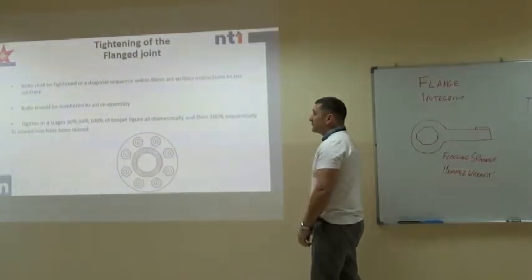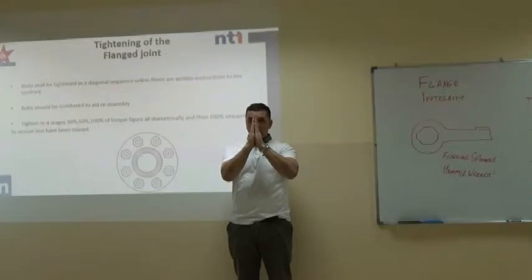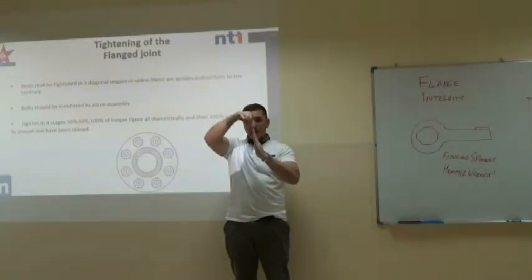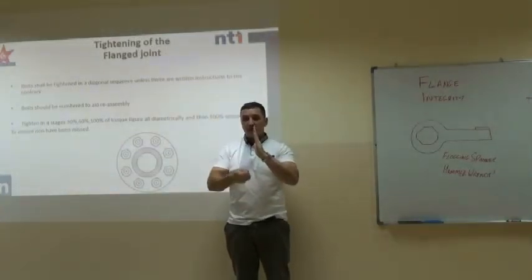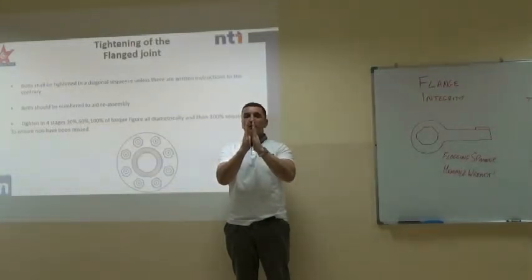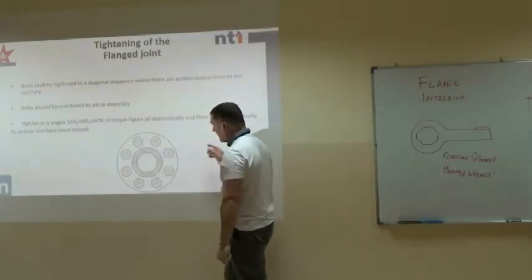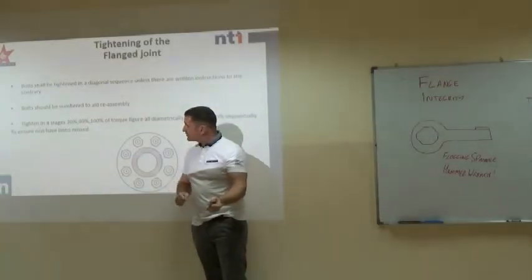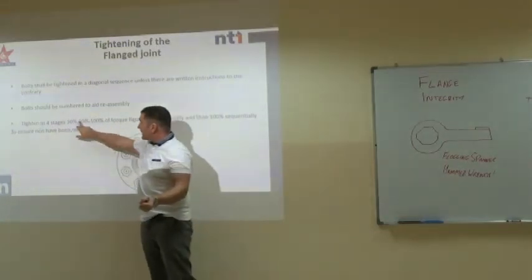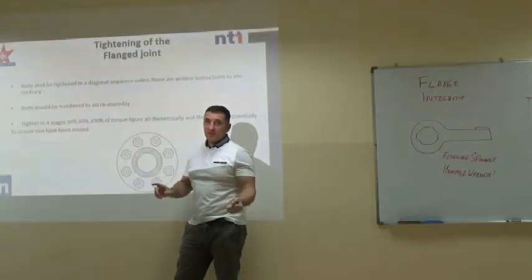Now, we've got our flanges assembled, they're nicely lined up, we've got them parallel. We should use a rule around the circumference of the flanges. Any misalignment, a lot of the time there's a lot of clearance on the holes, that will reduce the surface area of that gasket. We need to make sure they're as aligned as possible. Then what we do is we set our torque wrench to our first figure. Let's just say, to make it easy, it's 90 foot-pounds.